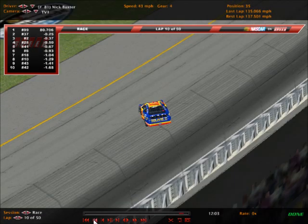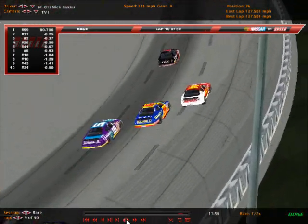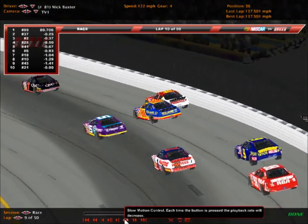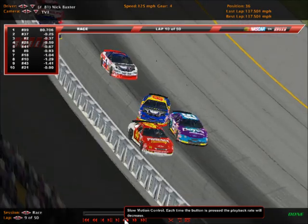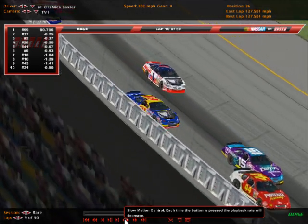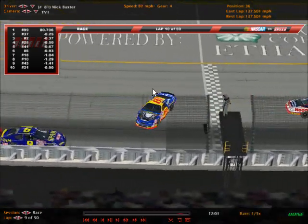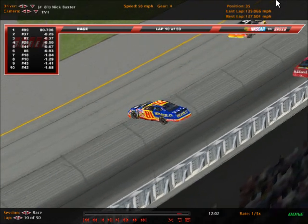Yep, it was the 81 and Nick Baxter that apparently spun. Let's see what happened here. Three wide between Zorlin and Preston Plord as they come off the fourth corner. And Baxter, I should say, excuse me, gets into the wall, goes right into Alexander Rowan, number 1, and then spins just about in front of the entire field.